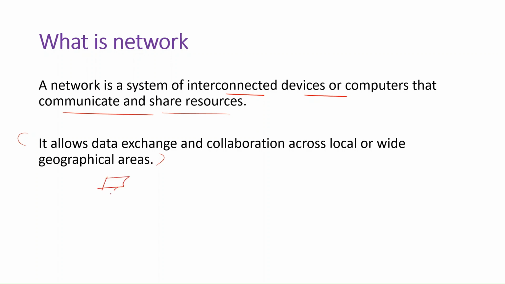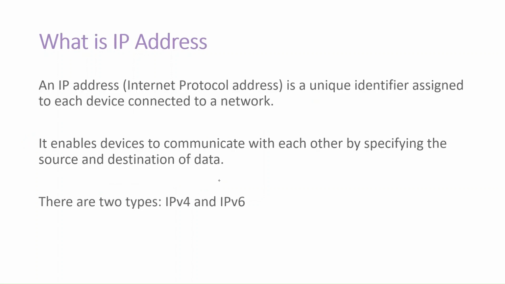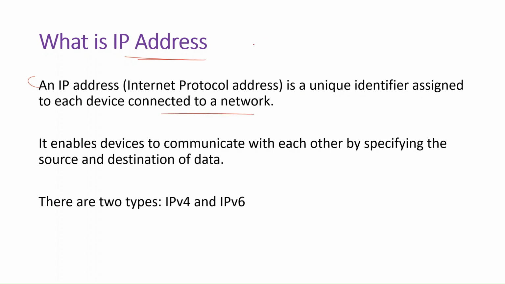So consider I have a computer A and computer B, and I want to share a resource from A to B. I use a technology called a network, right? This could be a single computer or a group of computers. This network will use something called an IP address. An IP address is an Internet Protocol address, a unique identifier assigned to each and every device which is connected to a network.